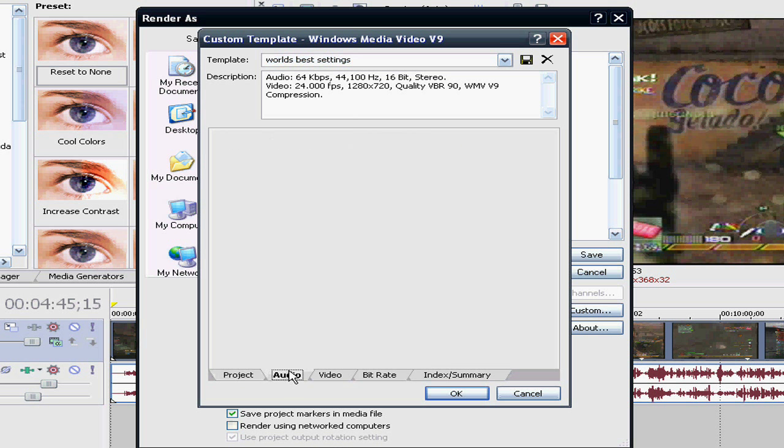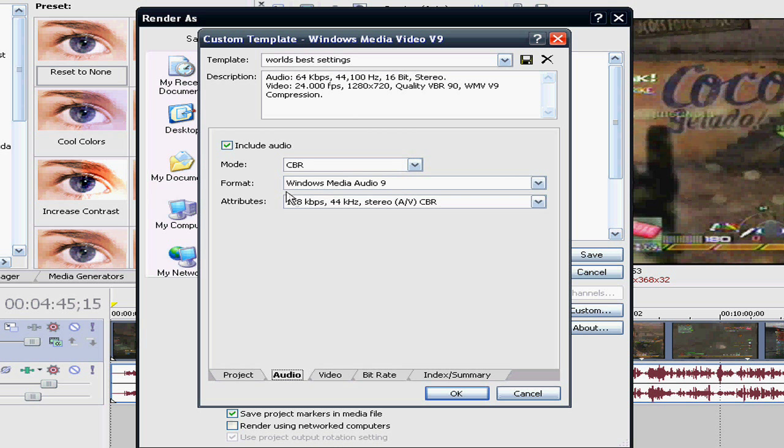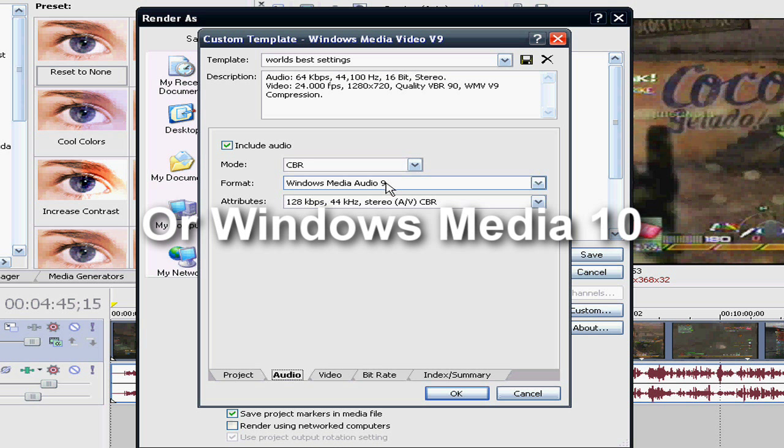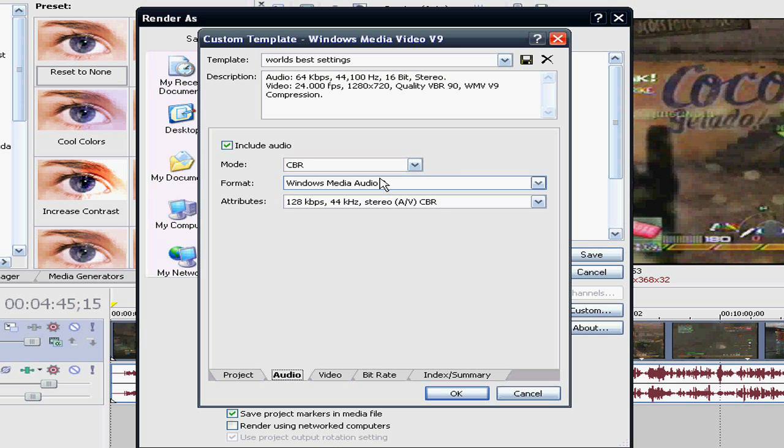Here we go. Project best audio. These are render settings, by the way. CBR, Windows Media Audio 9, or 11 if you have Vista, or the other one, the fancy schmancy one, then you do video, Windows Media Audio 11. I have 9 because, you know, my computer just can't afford 11, dude. It's a broke computer, I guess.